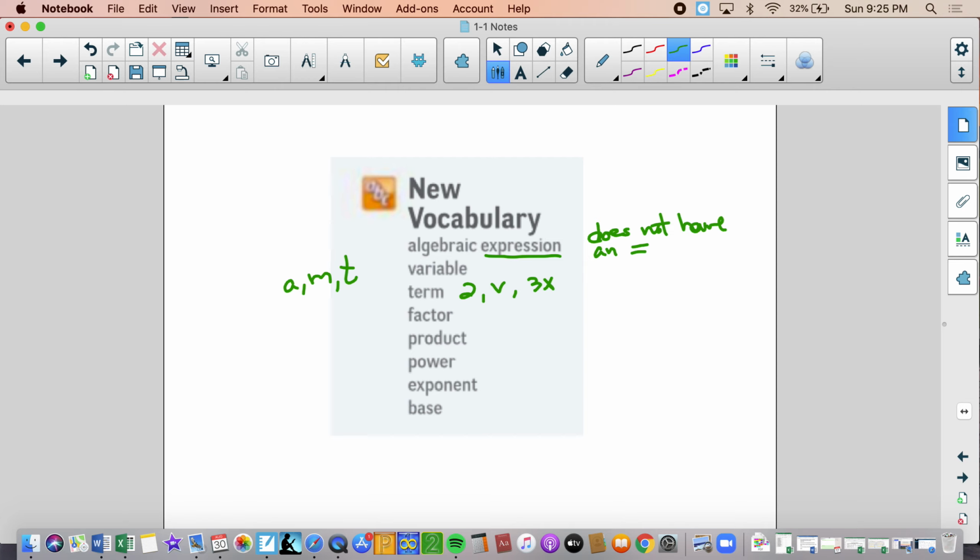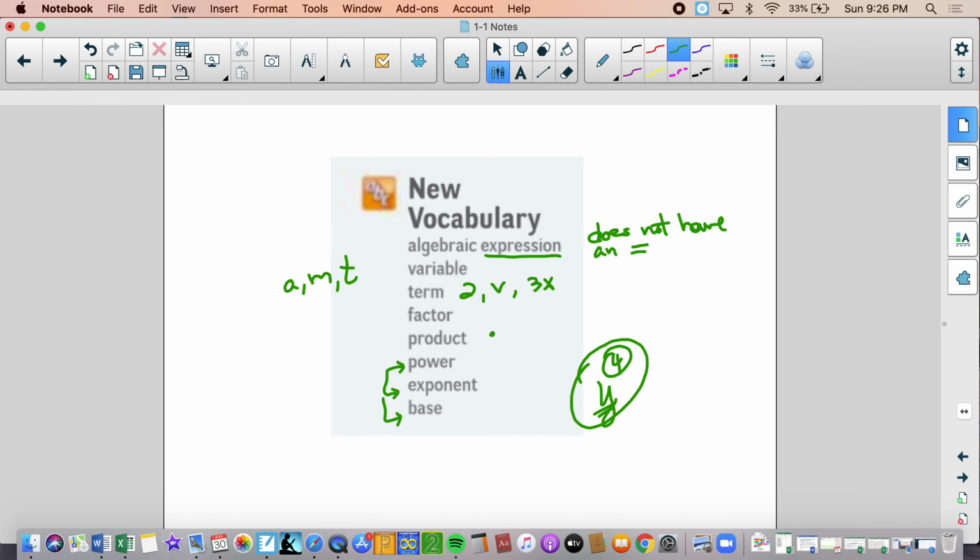Factors are numbers, integers that are divisible into them. Product means multiplication. We're going to use that sign. We're not going to use the x sign to show product. Power is an exponent, so power and exponent sort of end. We can even throw in base there. So when we have y to the fourth, we have the power. Well, this is the exponent, this is the power, and this is the base.